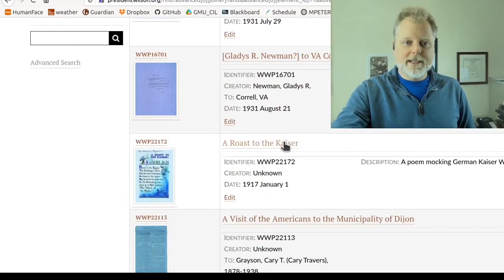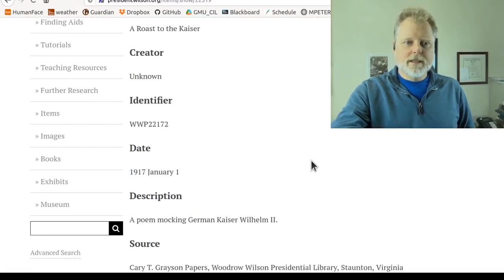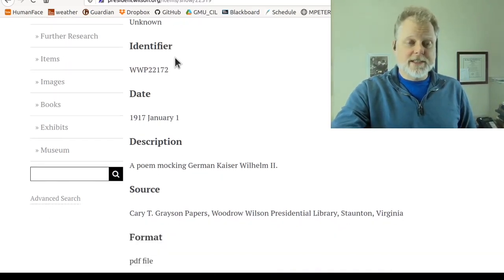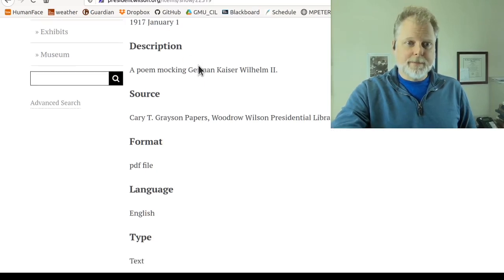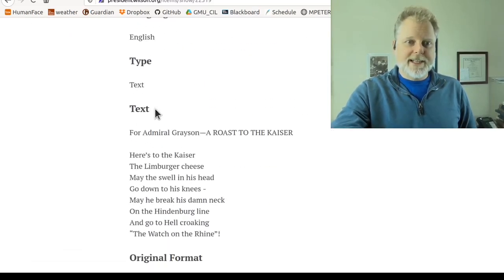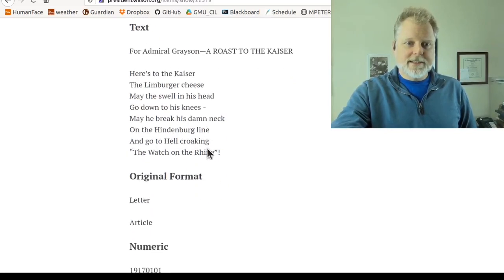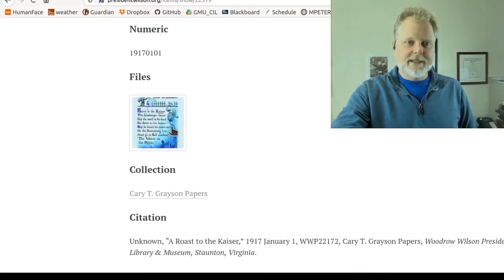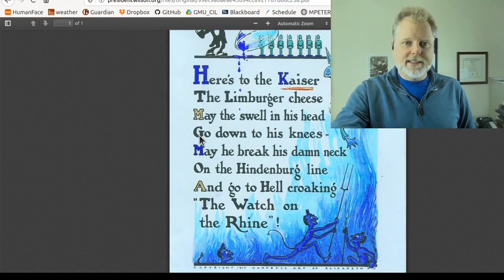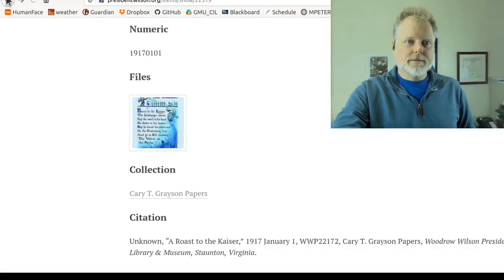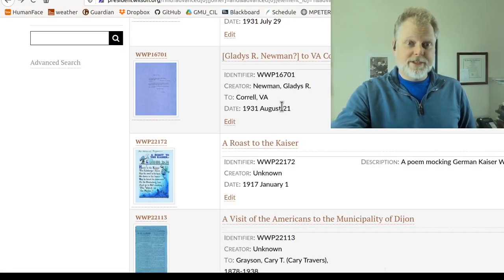So if we go to one of these items, again, these words in bold, that's the name of the field, and so you can select any of those to search just for things in that field. So here is our text, and here is Grayson in the text, and that's what that is from. And then, like always, you can go down and see the scan of the actual item. And that is really all there is to doing the search.